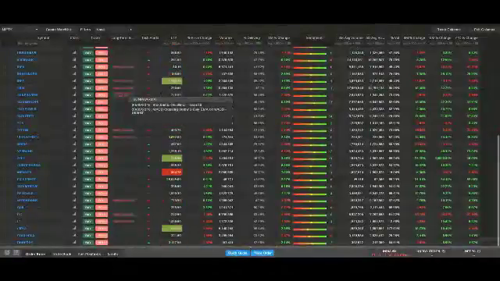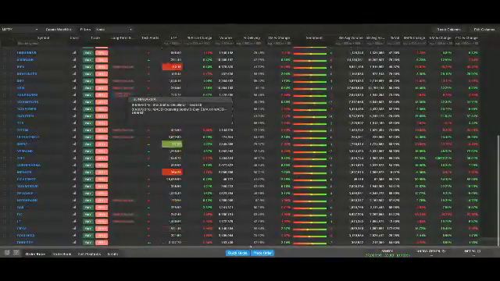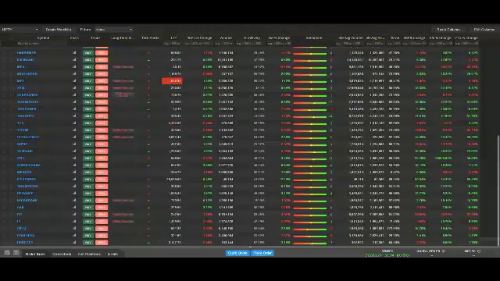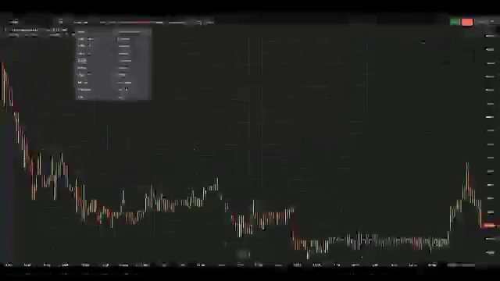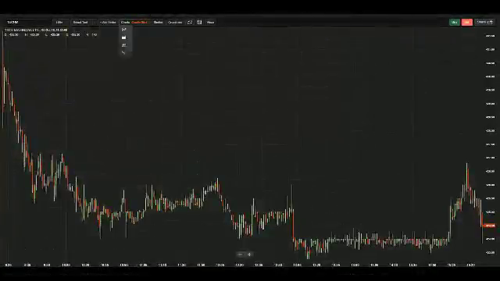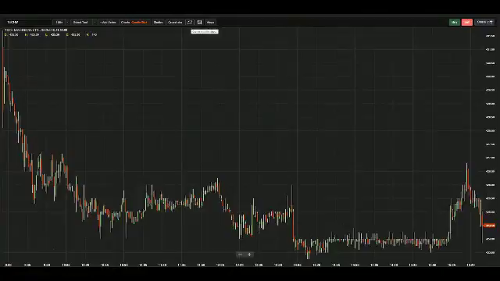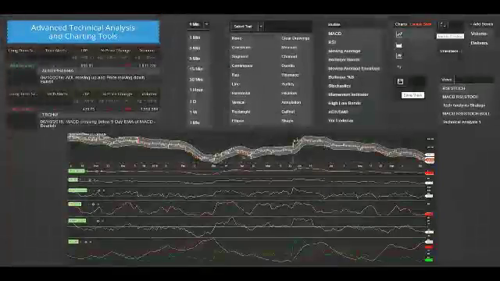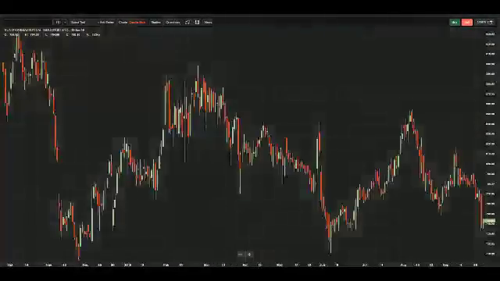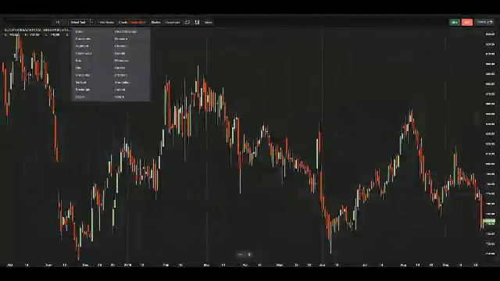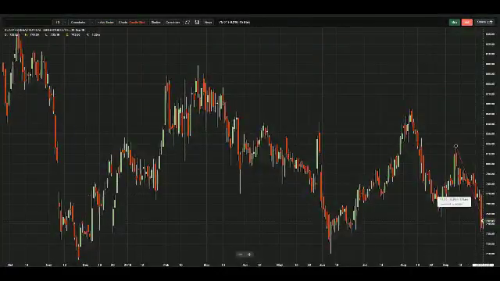User can find weak and strong stocks by looking at long-term signals and technical alerts in watchlist screen. User has option to move directly to chart screen from watchlist. Chart screen provides intelligent tools and indicators to perform advanced technical analysis. Let us explore these charting tools and indicators one by one. User can view charts on various time frames. User can use intelligent drawing tools in our platform.